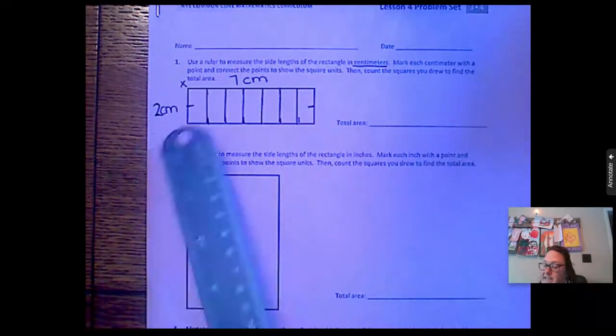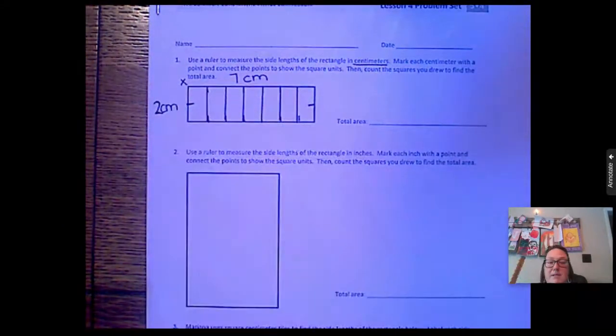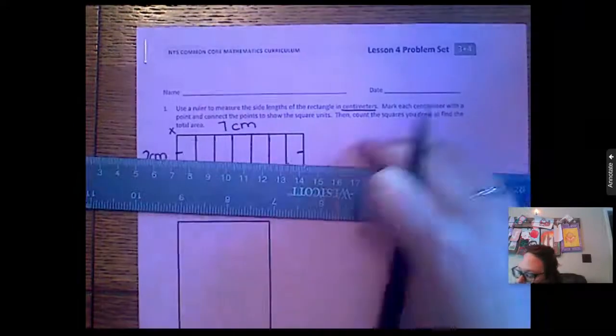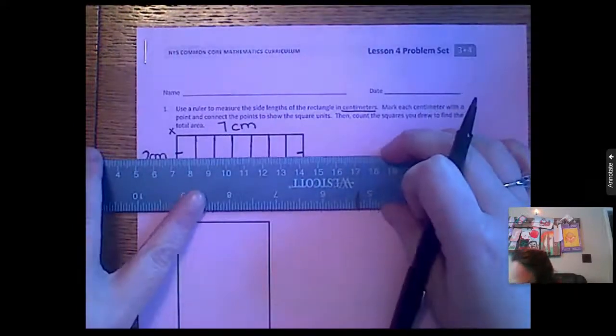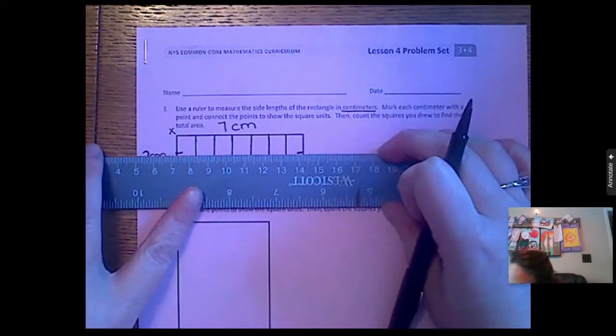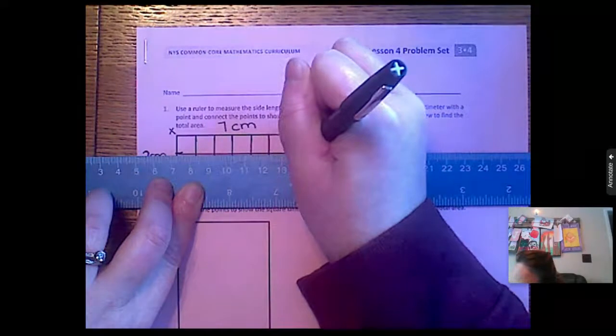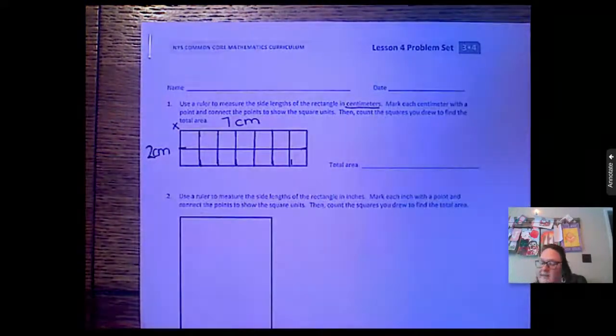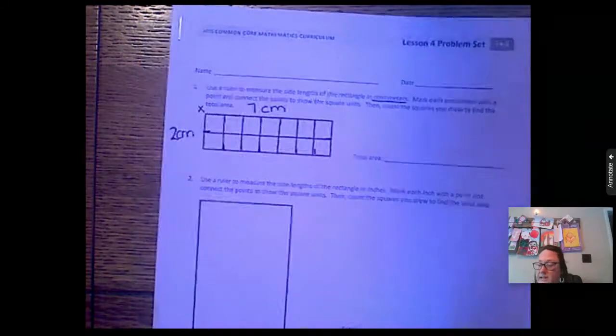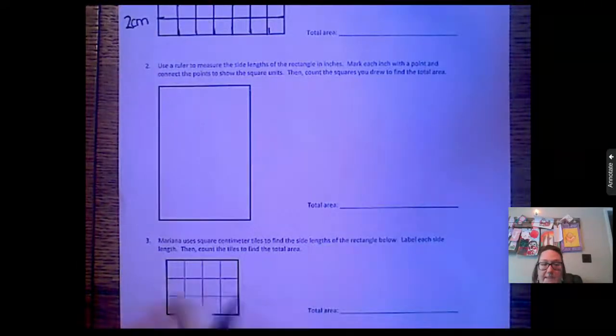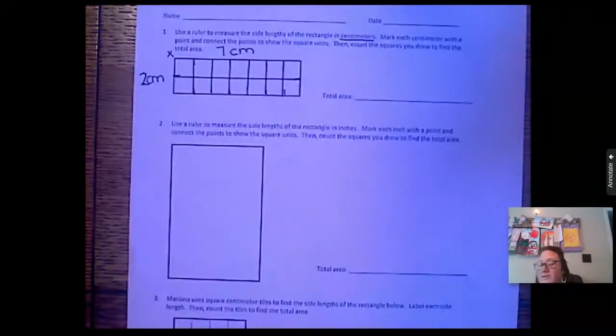And then I can see I have this end marked and this end marked. And now what am I going to do? I'm going to connect. So now take your ruler like a straight edge. Okay, and I'm going to put it right under those 2 little tick marks, line it up, and then take your pencil and connect. There we go. And now we can see all the little tiles, right? So just like how it's tiled down there, we now have a rectangle tiled here.